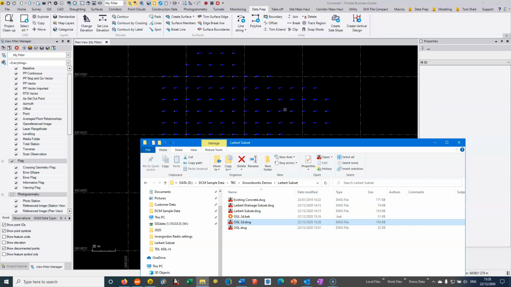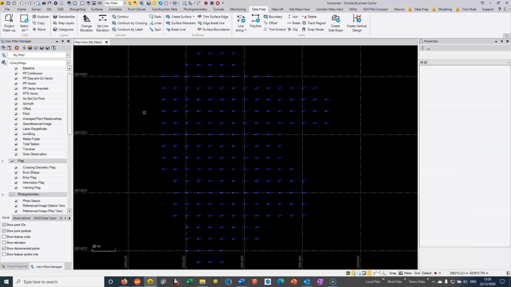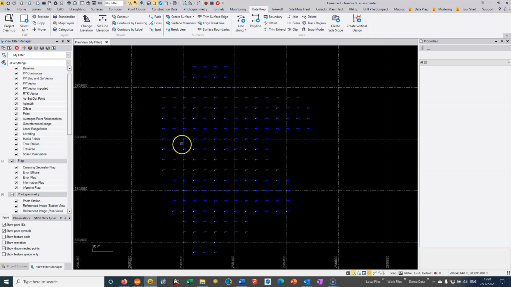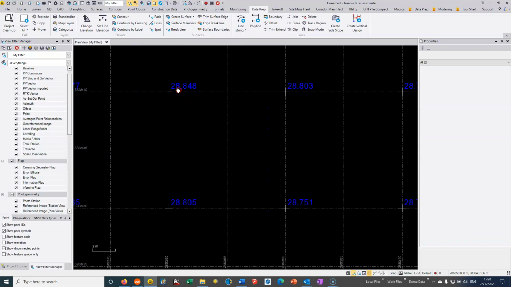But ultimately what we want to do is take the survey into Trimble Business Center, make sure it's 3D, and put all the items that form the 3D model, so any spot levels, any 3D line work, into the layer called OGL existing levels.